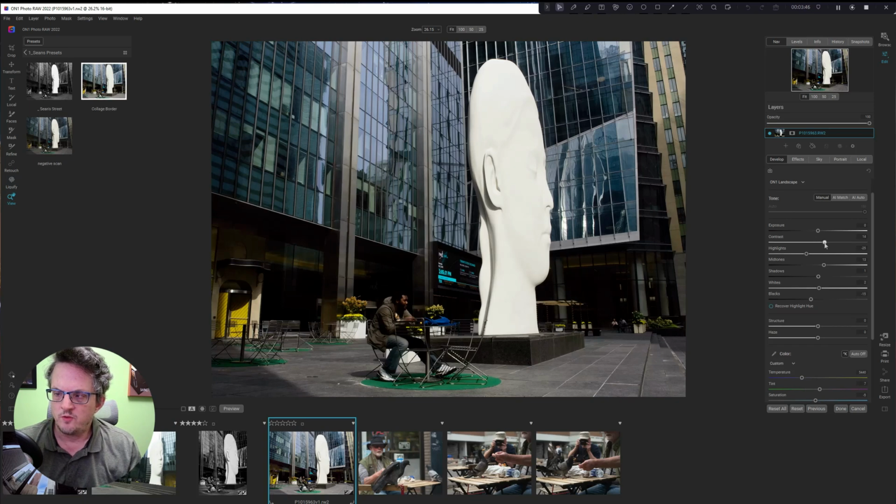And we want the contrast up, and we're going to drop down the haze, and we can see pulling back on the haze slider brings in more detail and contrast on the sculpture. So I'm quite happy with that. Let's increase the structure. All right, so yeah, I think that's a pretty good start for develop.